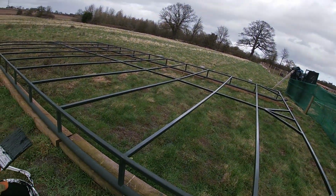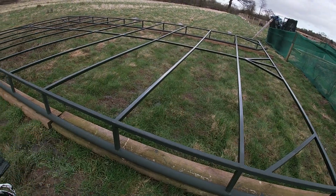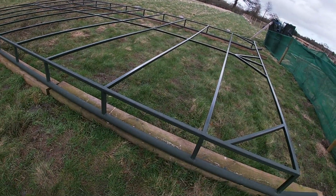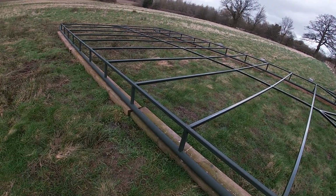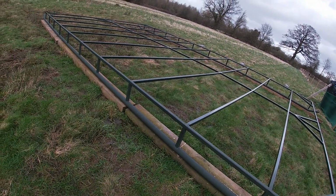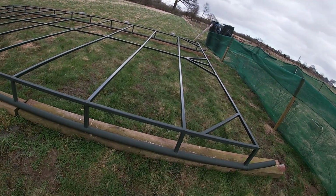So we're going to wrap up for today now. As you can hear, it's just started getting ridiculously windy. We've got another storm blowing in. So that's it, part one over. We've got this painted. The next one, we'll start throwing some wood on here so we can get ready to build a structure on top of it.